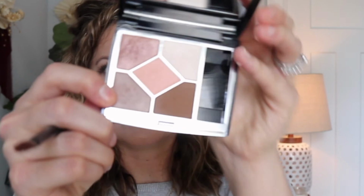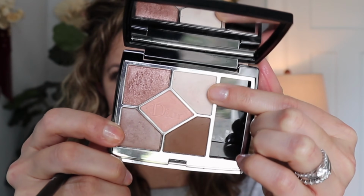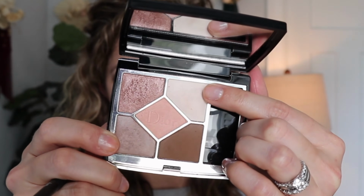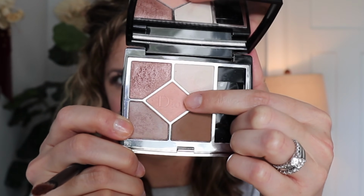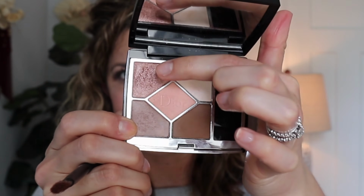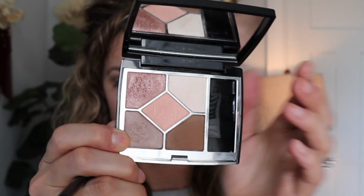So I'm having trouble with this shade and this shade, but this shade is more of a highlighting shade. So maybe I'm just using it and feeling like it should be a topper and it's not, right? So maybe that's me here. This guy is not me. That is the palette. That shade is not very good. And then I do like these two though. All three of these, those are gorgeous.